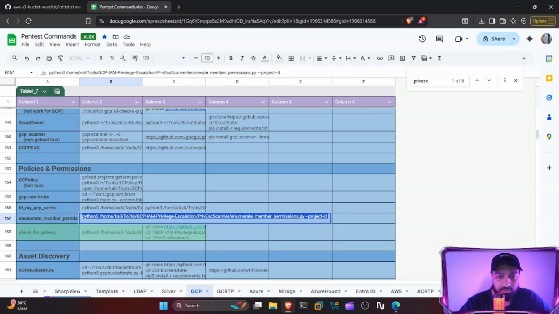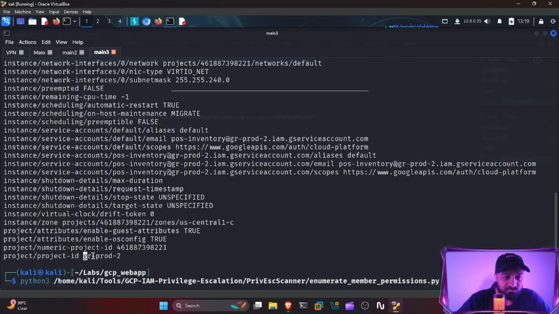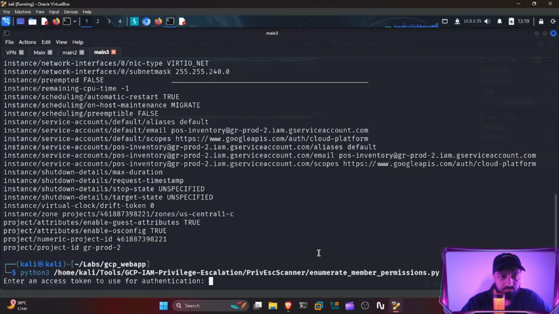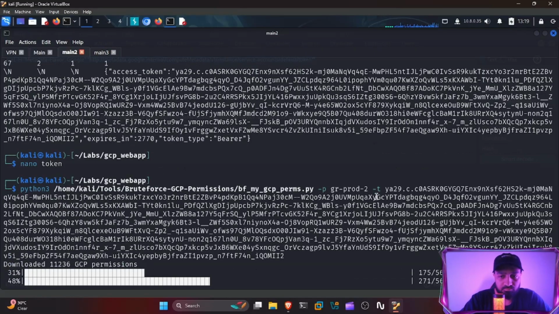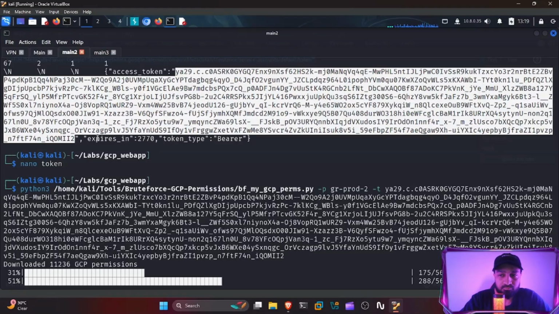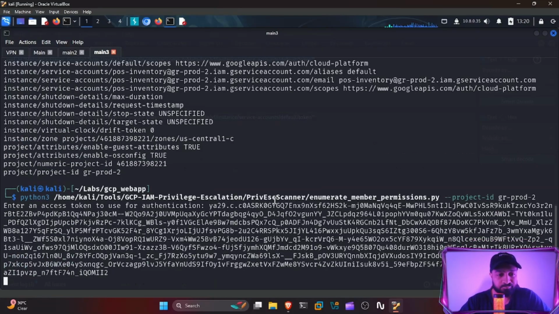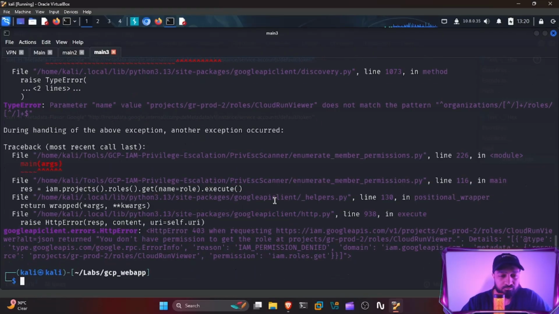So let's go ahead and see if we can run this bad boy. Unfortunately, we don't have enough permissions to run this tool.